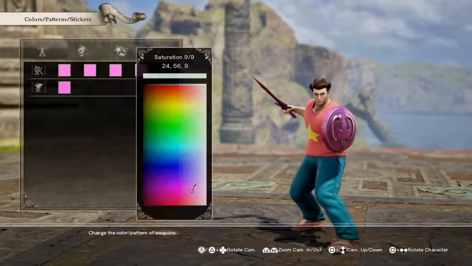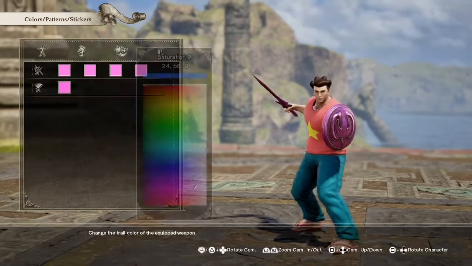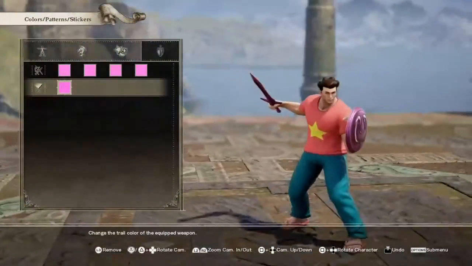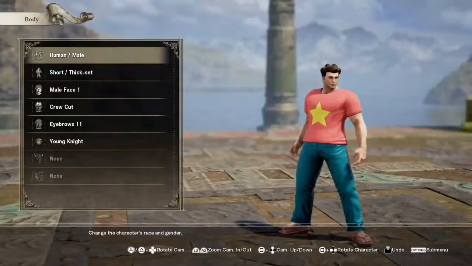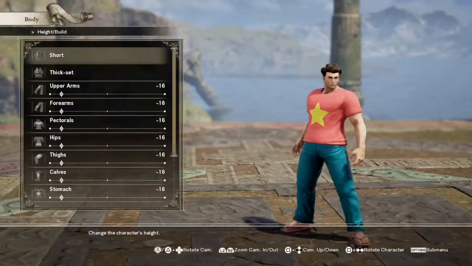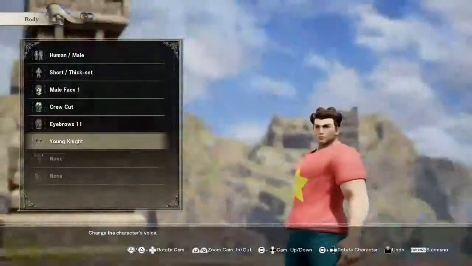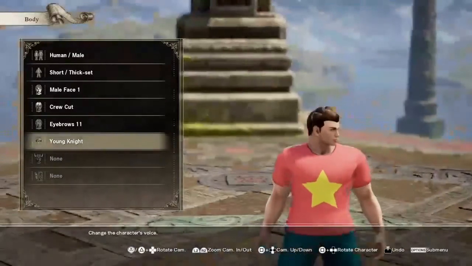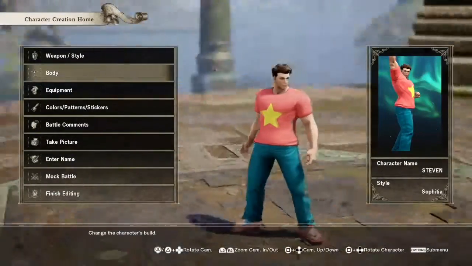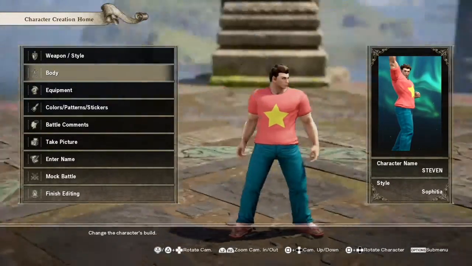Okay, 24.56.9. Also, 24.56.9 for the weapon trail, if you want the weapon trail to match the weapon. I usually do want that. Also, human male and short, thick set. Some. Yeah, Steven isn't necessarily fat, but I don't know, his character design is kinda wide, so that's what you wanna do. But yeah, that is Steven Universe in all his glory.